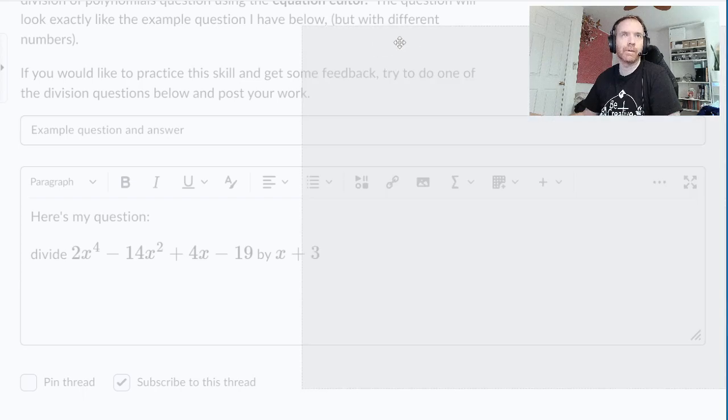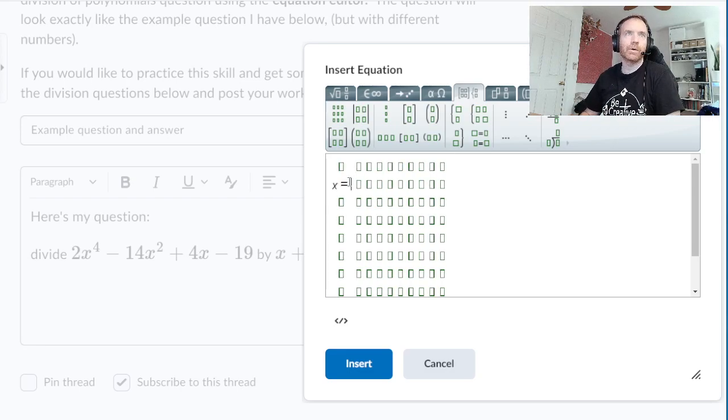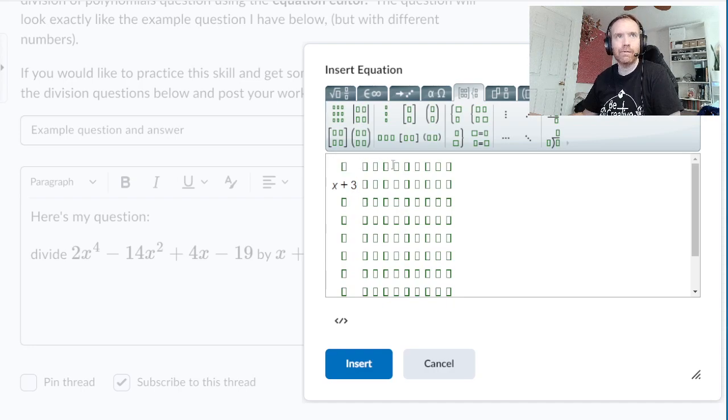So I'm going to look back at my question for a sec, and what I want to do is, if you imagine what a division looks like, the ones from the lesson are a good example, we have what we're dividing by, then the next part, and then over top of that we have the answer that goes on top, right? So I'm thinking it's going to be something like this. I'm going to put x plus 3 there, so I'm going to leave a space on the top for my answer.